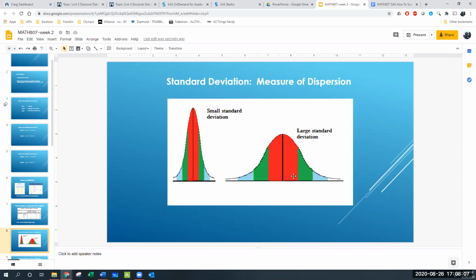When you have a bunch of data and you run the data and it comes back and it says, hey, your standard deviation is 3. Well, think of that 3. Sure, it's a distance. It means that you have to go 3 points above and 3 points below the mean, and that gives you 68% of your data. But that standard deviation is also just a unit of measure, and it just so happens that your unit of measure has a length of 3. So it's the difference between having a unit of measure in inches, or in feet, or in centimeters, right? These are all different ways of measuring a different length. Well, in this case, you can have standard deviations that are all different lengths, right?